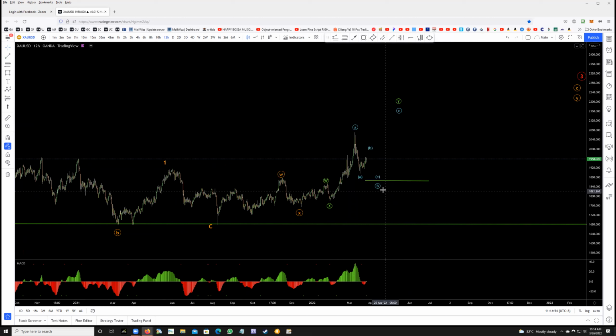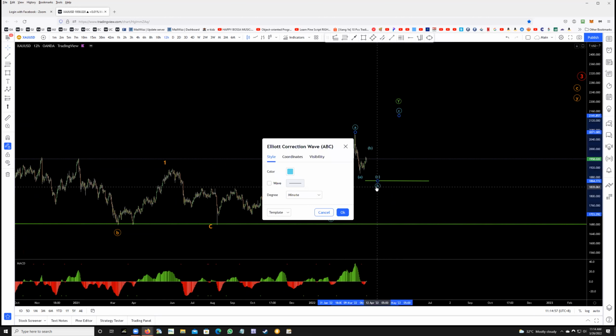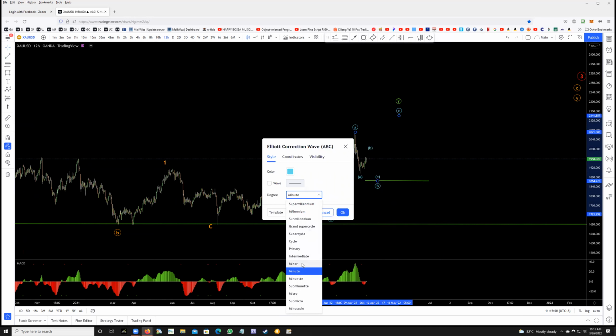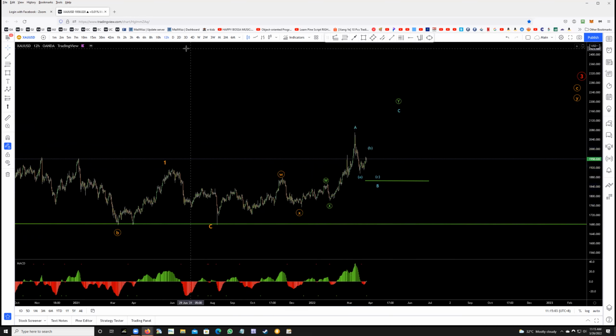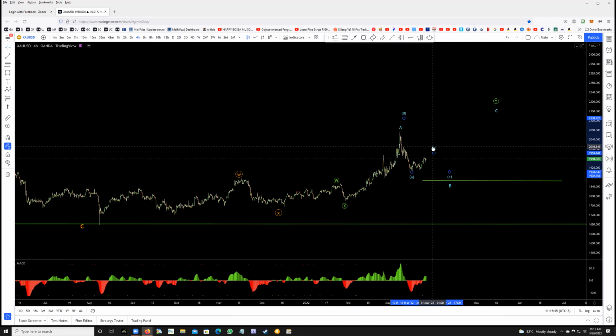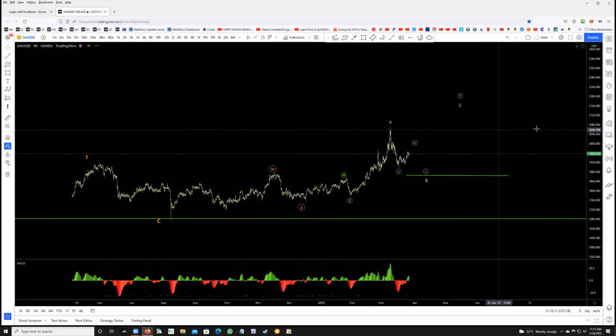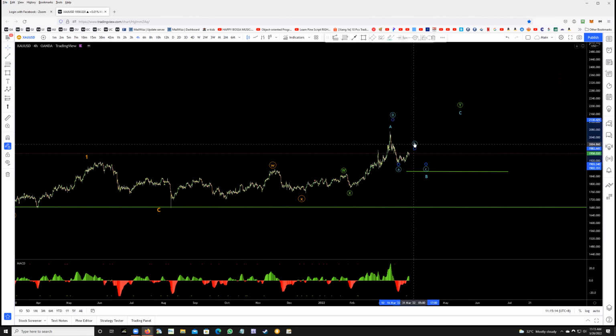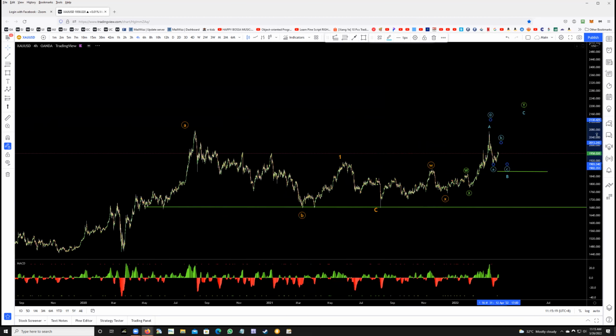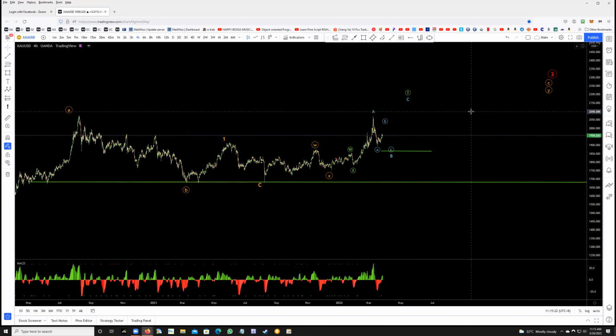A, B. You know what? I will put this a little bit higher. I'll put this as a minor. And then I'll go to 4 hour and I'll put this as minute. Just so that it makes sense. Like this. So in other words, I do not wish for price action to just go straight up and break this high. So right now, the immediate trade would be, I'm looking for it to do something like this, which is a pretty strong move. So I would like this to correct and end off at the low here.